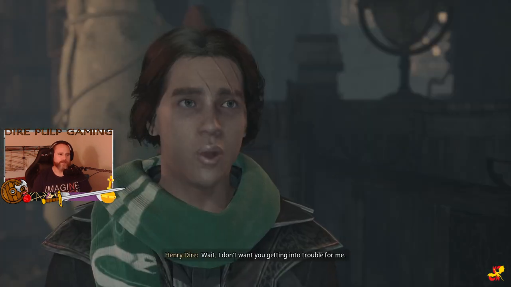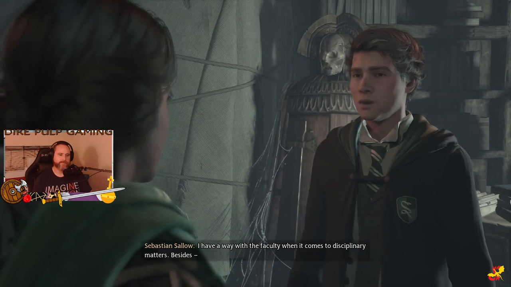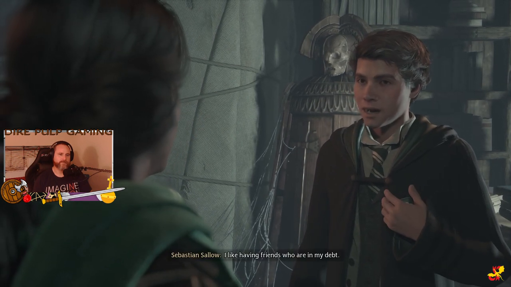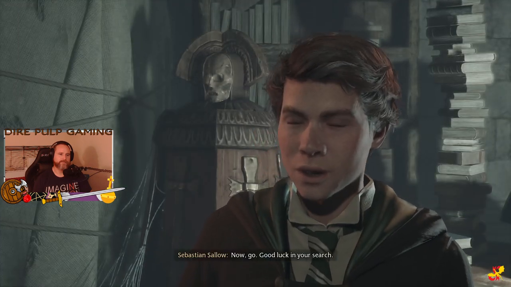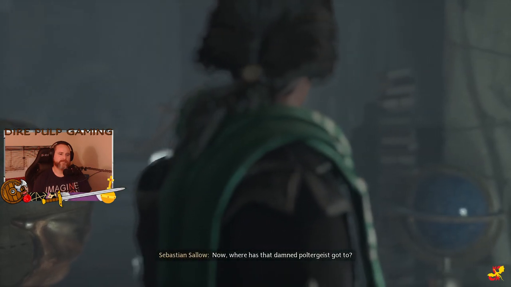Don't get into trouble. Wait, I don't want you getting into trouble for me. I have a way with the faculty when it comes to disciplinary matters. Besides, I like having friends who are in my debt. Now go. Good luck in your search. Now, where's that damned poltergeist got to?